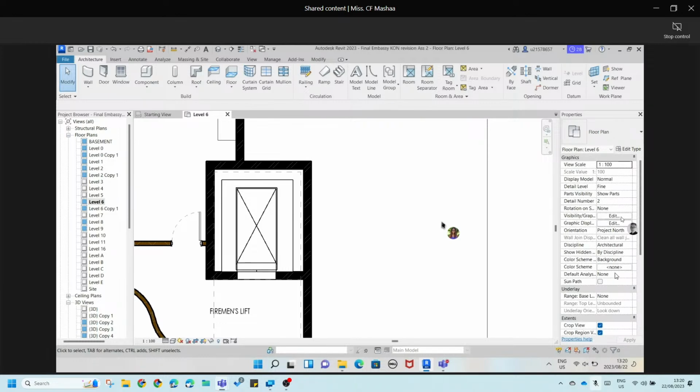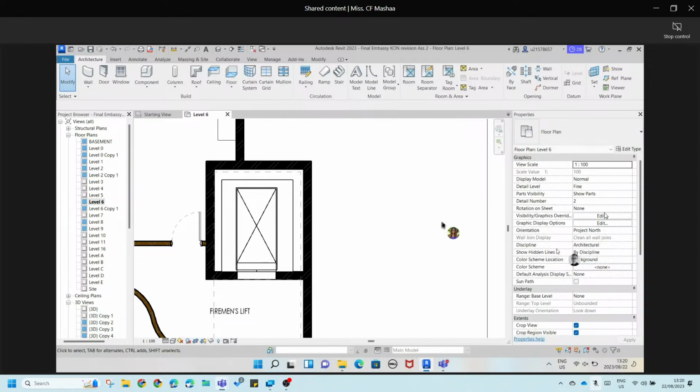Okay, so basically what we can start doing here. So here you need to start showing visibility graphics. I just want to make sure display mode, normal, detail, fine. So basically what we've set here, we can start setting up here. Okay, visibility, so let's just pull this to the side a fraction. So just hover, grab that and pull that to the side. I just want to show you more what's going on in here, so you start understanding what we can do here. Okay, so graphics, display, and options. So I'm going to go and edit that.